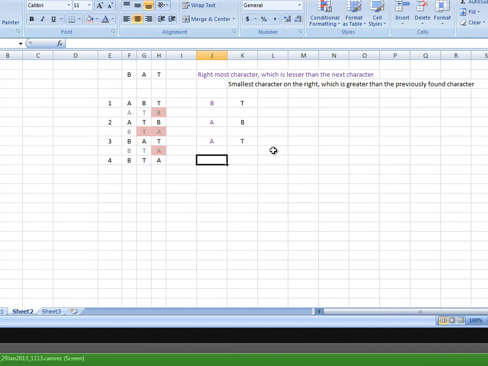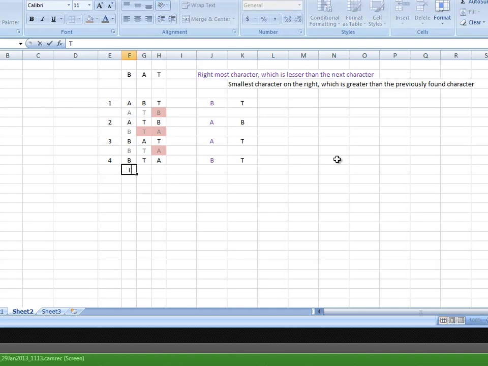Then in this again you have to find the rightmost character which is less than the next character. So T is greater than A, so it is not valid. B is less than T, so we will take B. And then the smallest character on the right which is greater than the previously found character. On the right we have two characters, T and A, but A is smaller than B, so that is not valid. So we just have T. So I will put T here.